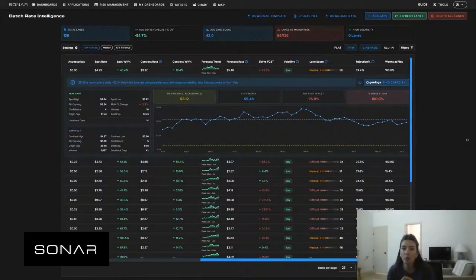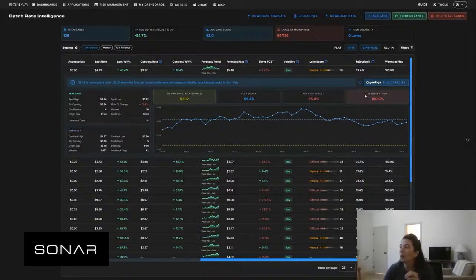This is helping summarize the relationship between the bid rate and the projected market rate. So in yellow here, we have that bid rate that you've uploaded. Then we're showing you the forecast median. This is going to be the projected median for the time period that you've selected. And then we have that percent difference versus the forecast. So how far is your bid sitting above or below the projected rate on average?